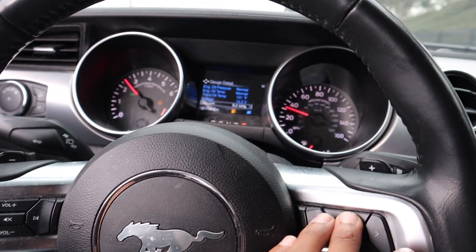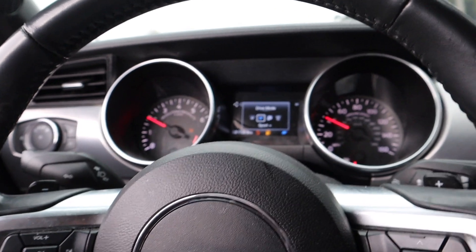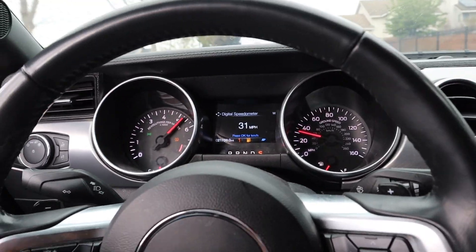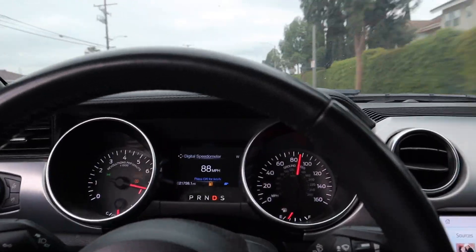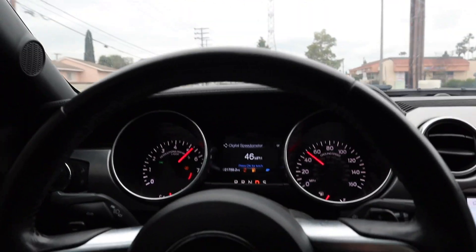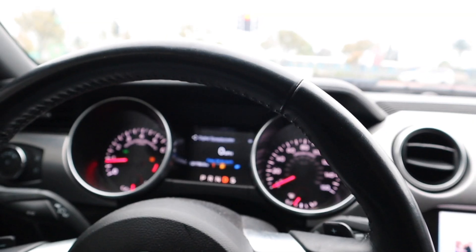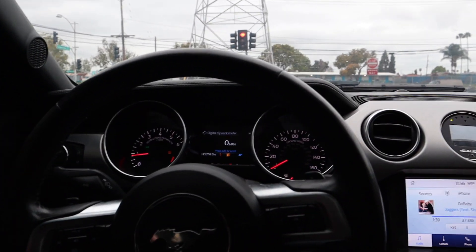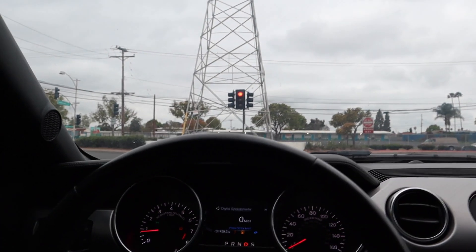First pull of the day - let's go ahead and see if we can get the miles per hour showing up. Put that bitch in sport. This is a pull on 91 right now - if y'all take a look at the speedometer. If you guys are wondering how the e85 pulls are, I will be giving you guys a clip of me having some e85 in. We're almost to the e85 station and we'll catch you guys when we get there.